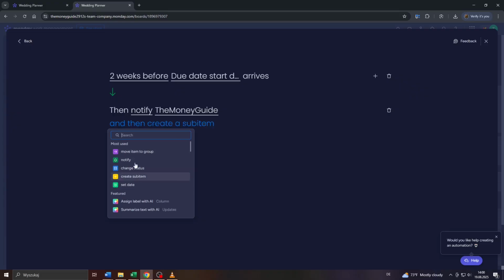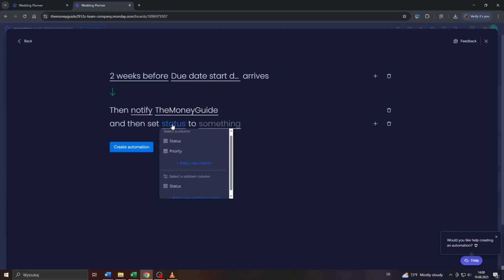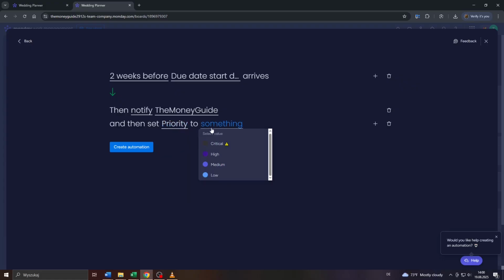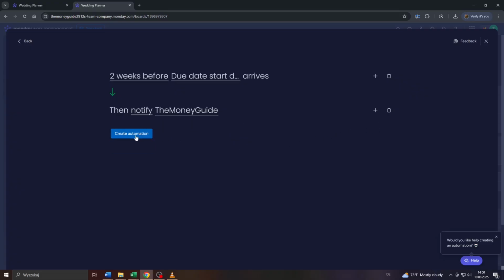So you may, for example, change the status from, I don't know, urgent to extremely urgent or something like that, and give Monday.com the command to change the status of the given task automatically once the given notification and reminder has been sent out to your assignees or coworkers. So you may do that as well, of course, if you like, guys, and add a rule or automation like this and customize it according to your own imagination and taste. Now, let me remove that one because I don't need it right now.